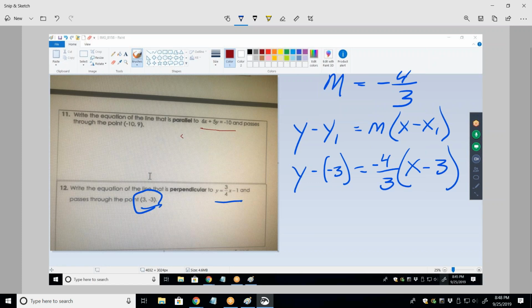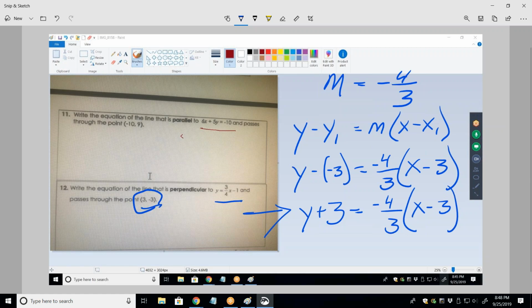You might want to simplify that to y plus 3. But you do not need to move that plus 3 to the other side of the equation and distribute. You just don't need to. This is actually a better answer, because if you give that as an answer, everybody knows you did point slope format, which is the most efficient way to do it. Why solve for b if you don't need to?